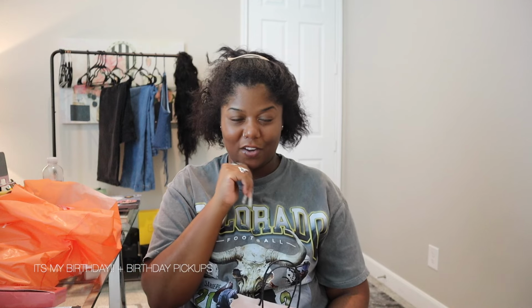I'm so, this one I'm excited about. Okay, so this one I did fall into the hype. I fell into the hype because I tried it in the store, and we color matched me and everything, and girl, the way that this foundation sat on my skin, number one. But number two, I also saw one of my mutuals using it on TikTok, and girl, her skin looks so, so, so good. So I went ahead and got it.